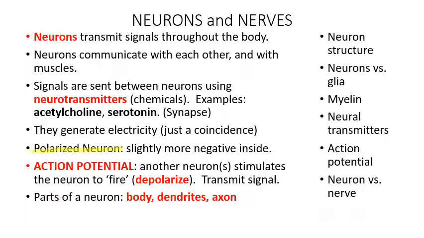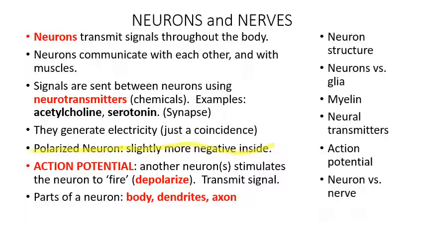And the neurons, when they are resting, they are polarized because they're slightly more negative inside than they are outside. So that's referred to as a resting membrane potential. What that means is that the membrane of the neuron is more negative inside than it is outside, therefore the neuron is polarized. The polarization is on one side of the membrane or the other. So we call that a resting membrane potential.